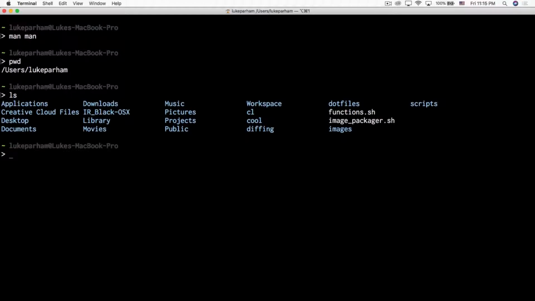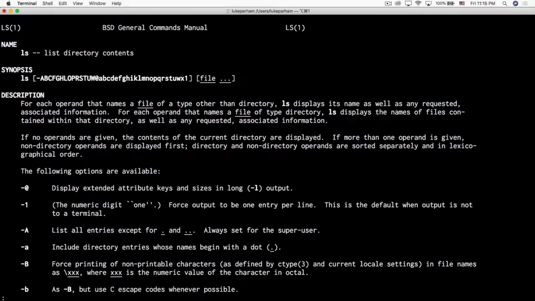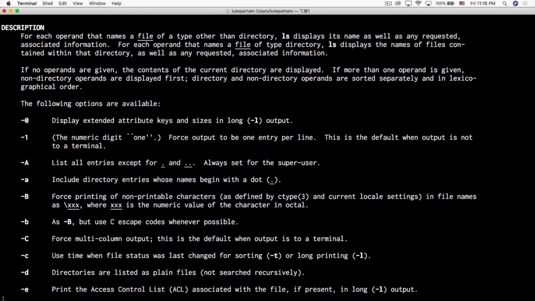Now that we know this new command, let's go ahead and use man to learn a little more about it. So type in man and then space ls and hit return. And like before, we go into this document and we have the name of the command, the synopsis, and the description. And if we scroll down a little bit, we see a few interesting options. One that sticks out right away is the -a option. Using this option will allow you to see any files that begin with the dot symbol. These are also known as hidden files. Usually in Finder you can't see any files that start with dot unless you specifically change that setting on your Mac. Let's go ahead and hit Q to get out of here.